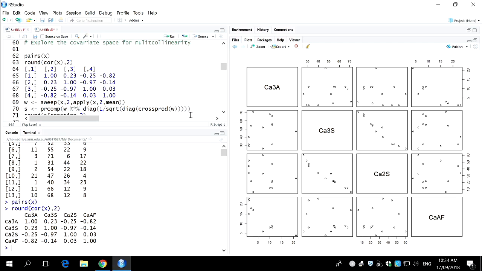Okay, x2. x2 is not really related to x1, 0.23, it's weak. It's related to itself, that's pretty good. Minus 0.97, very related. So x2 and x3, they're like Siamese twins, really, really joined. And look, is anybody surprised? This picture screams that these guys not only know each other, they like each other a lot. They stick together all the time. Minus 0.97. So that's what a correlation of minus 0.97 looks like. x2 is not really related to x4, and then the rest you can see because we've looked at this half here. So you can see there are big correlations in here that give you an issue.